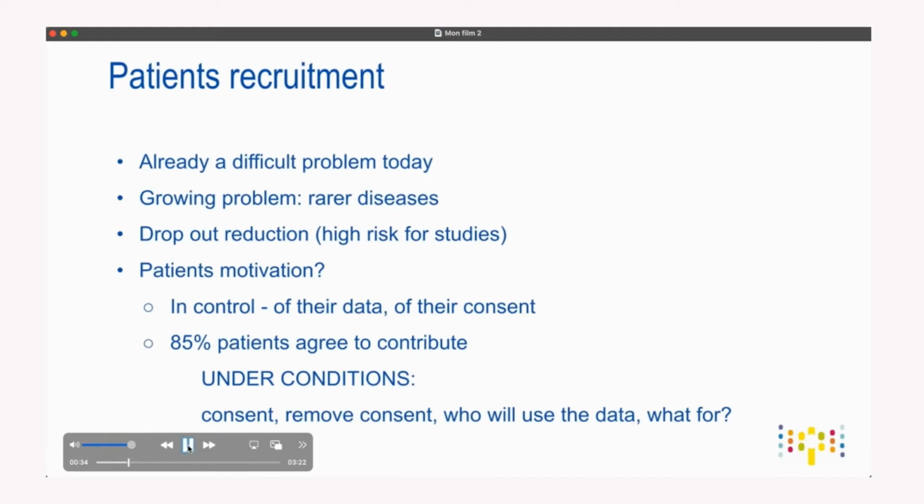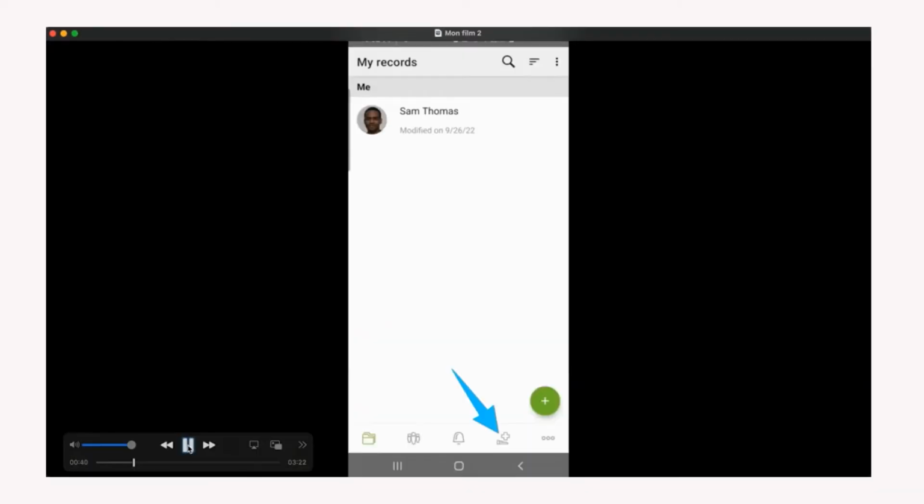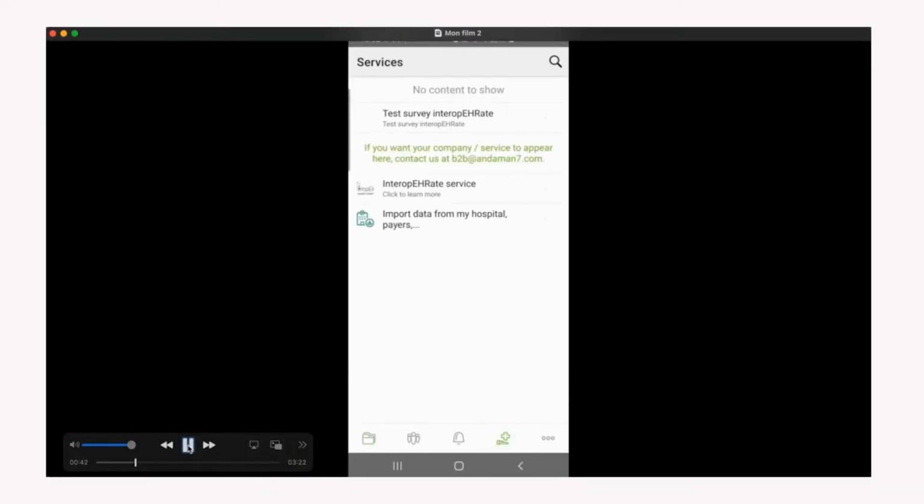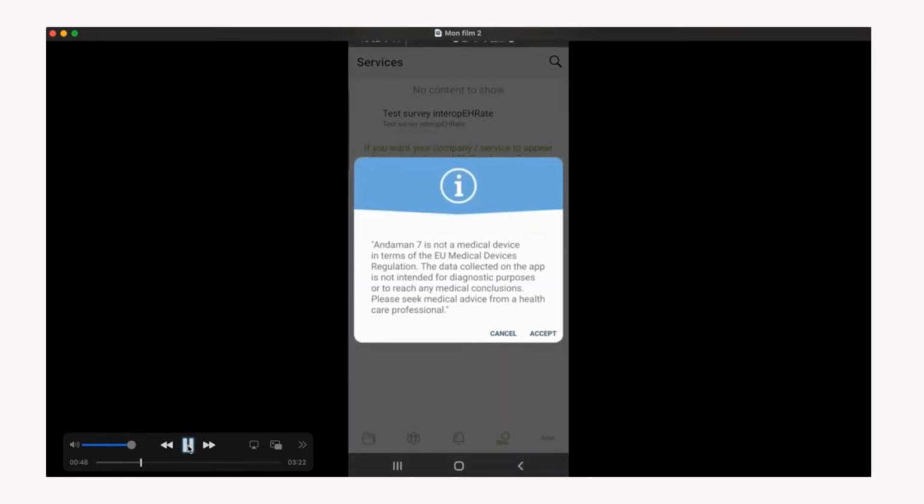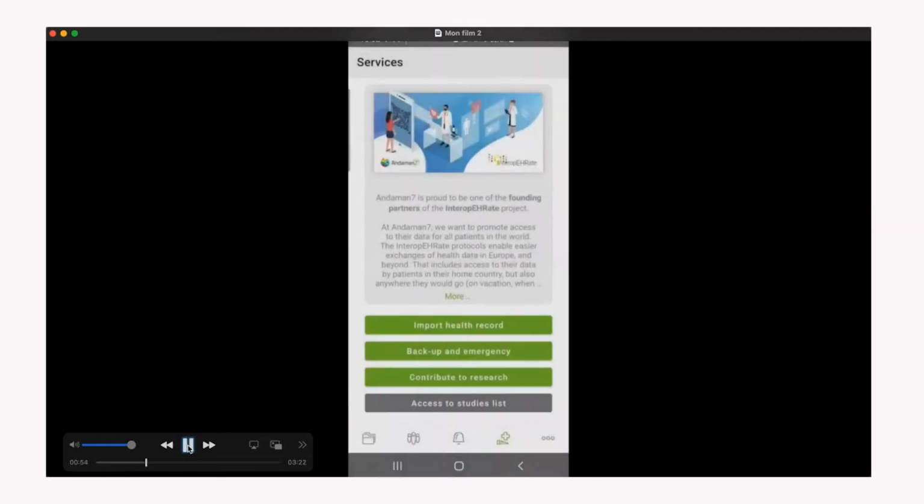So in this screen, you see the health record of Sam Thomas, and then we go to the interoperate service area in the mobile application, where we first show that this is not a diagnostic tool, and then we arrive at the list of three scenarios or group of services that the interoperate protocols offer to patients and others.